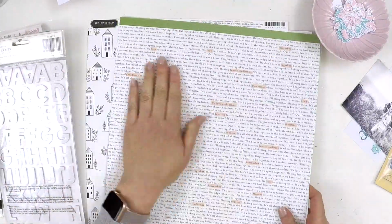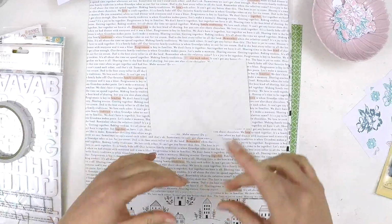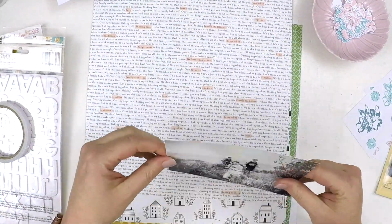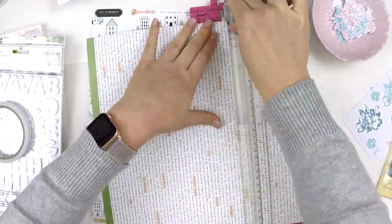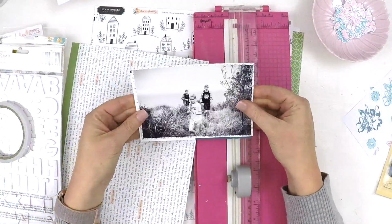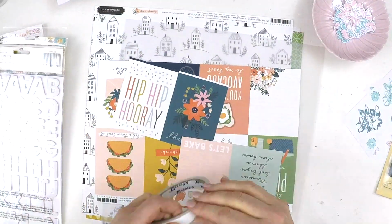Now, you have to sympathize with me a little bit, because only accessing the main kit when I get all the kits to create with can be really tricky. You're looking over into your box of goodies and thinking, oh, I wish I could add that, or I wish I could add that. But I end up coming up with a really lovely soft layout for you today, and I hope that it inspires you to use the elements in your main kit and create a lovely layout.